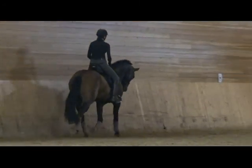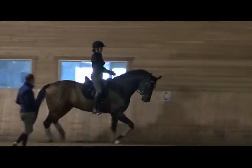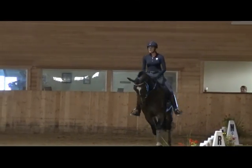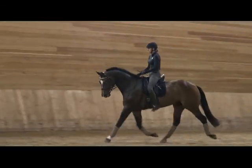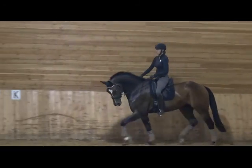Good. Diagonal. And then show me a bit of a medium trot. And the same thing as we did in the walk, okay? Think forward with your upper body. So he wants to reach forward. Good job. That's okay. I didn't really love the line that you were on.